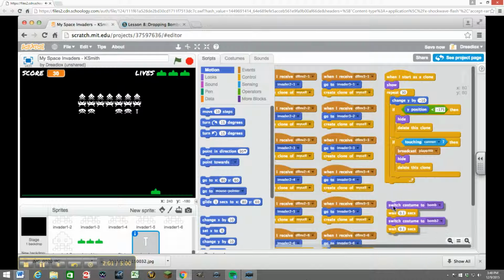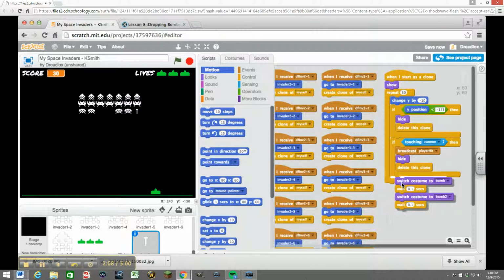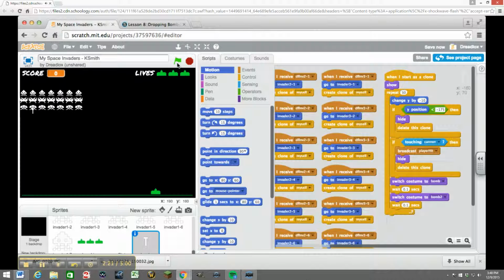Now, I also want the bomb to appear as if it's tumbling, so I would snap in my original chunks of code at the bottom. It could be at the top, it could be at the bottom. I'm going to choose to put it at the bottom. So all of this would reflect the changes I would need to make in the bomb. So there's nothing more I can do with this, right? If I hit play, I will still have the same funky bombs not dropping correctly. It's very, very slow. If you hit the fire button, it's extremely slow. That's because of the random generator.